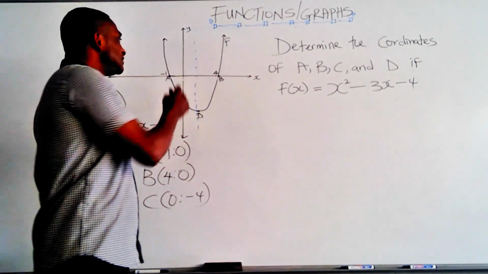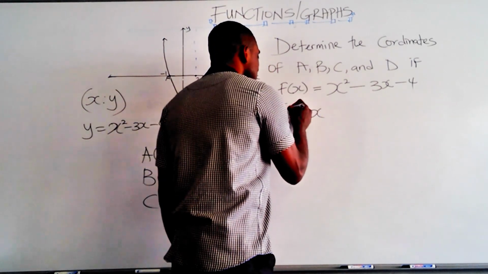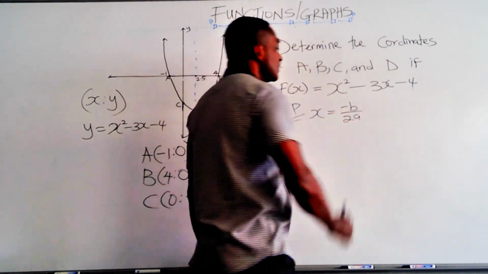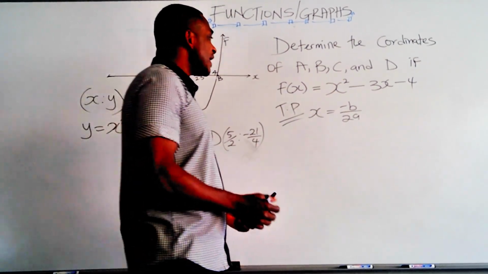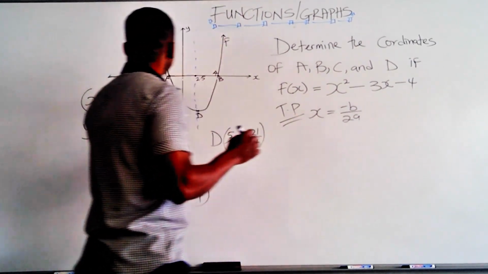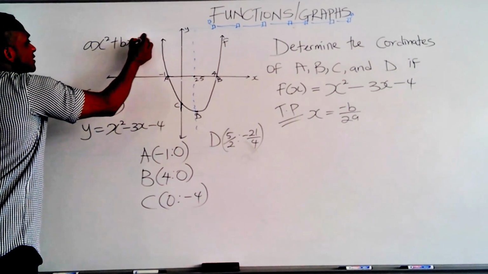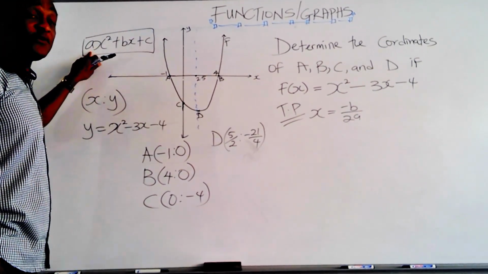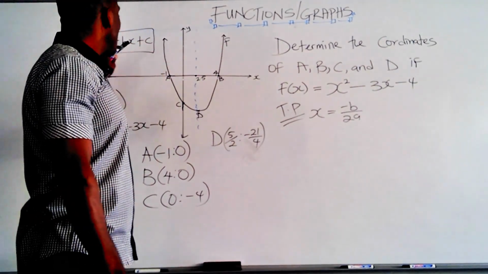So the general approach is, to get the x part of the turning point, you have minus b over 2a. And after that, you plug it into the original equation to get the y value. Remember, where did we get our a and b? For a parabolic graph, or quadratic function, we have ax squared plus bx plus c. That is the general formula for a parabolic function, where a is the coefficient of x squared, b is the coefficient of x, and c is the constant term. So we apply it here.